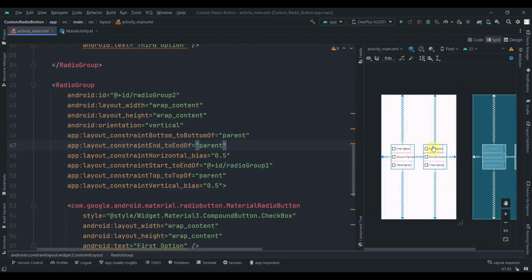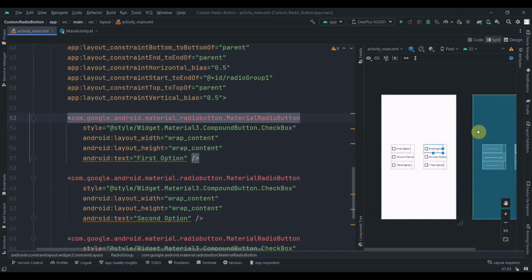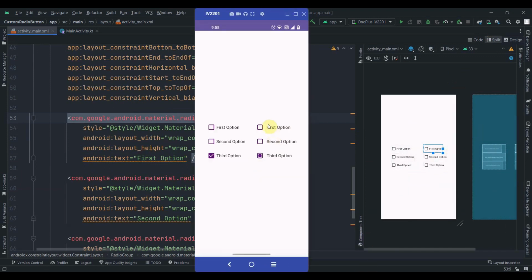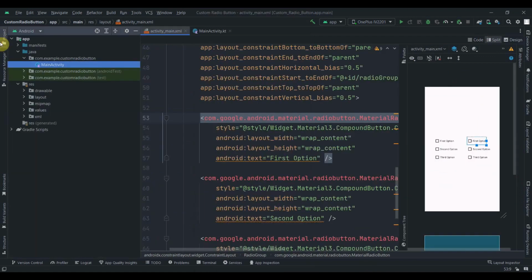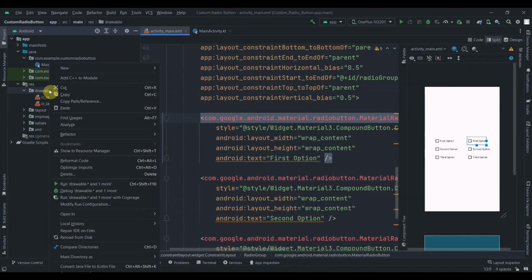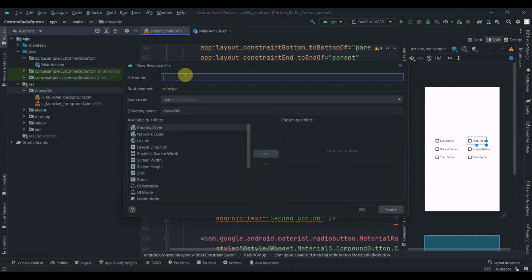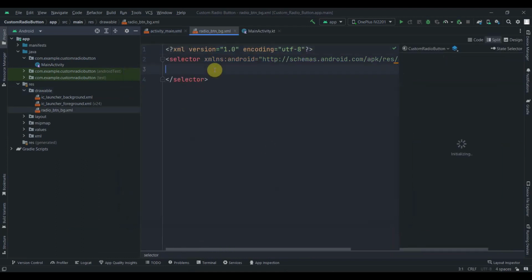Cool, so now in order to create a button like this, we actually need some custom drawables. So we're gonna create those custom drawables now. Just click on the drawables, new drawable resource file. First will be radio button bg. Cool, and in this we'll use selector.